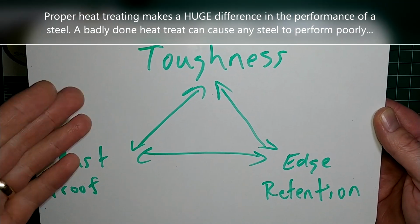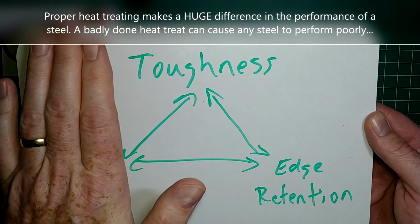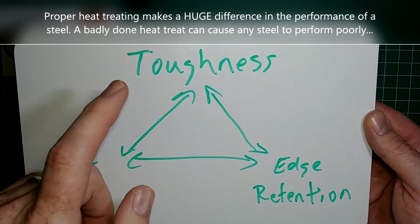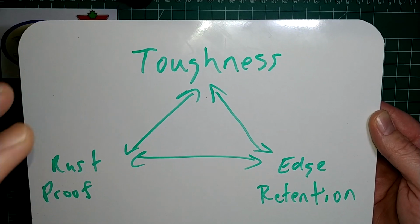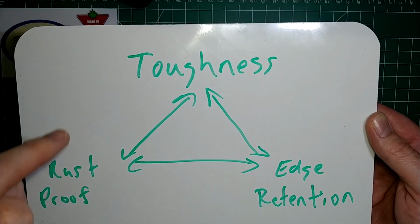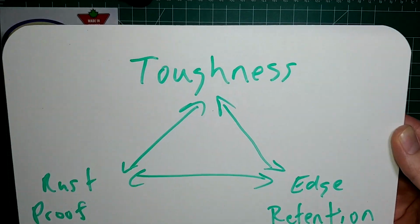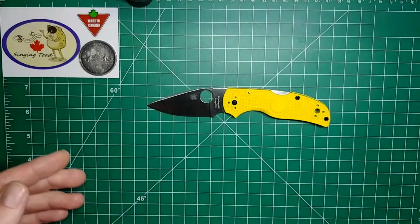Now, for those people who don't care whether it's rust proof or not, then this doesn't really matter. Steels like M4, K390, Maxamet, they're right up your alley because they'll give you toughness and edge retention. But if you're like me and corrosion resistance matters to you, to find a blade steel that has all three of these done very, very well, there's not many blade steels out there that can do all three of those things very well.